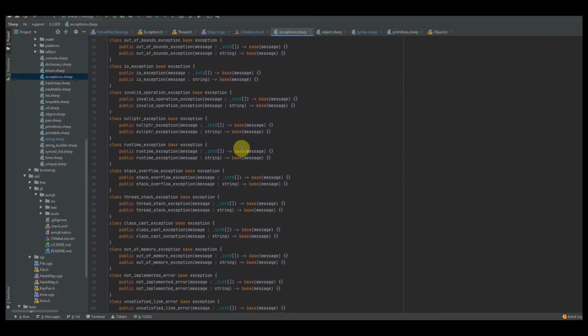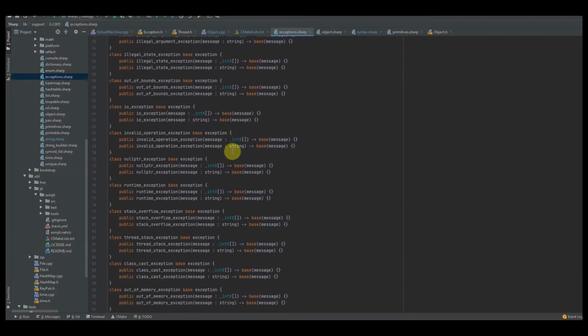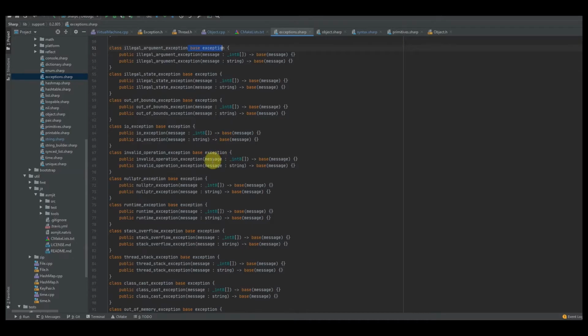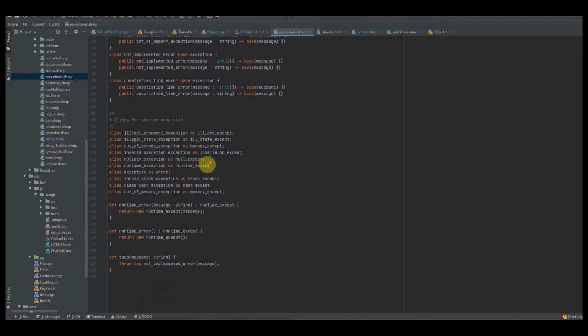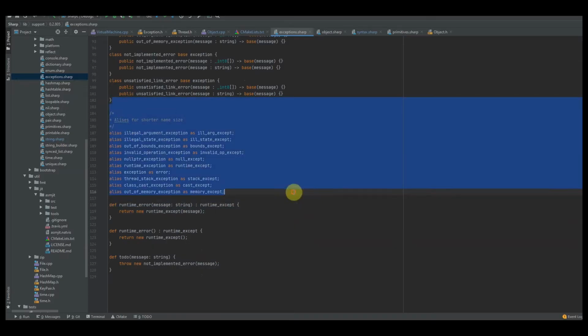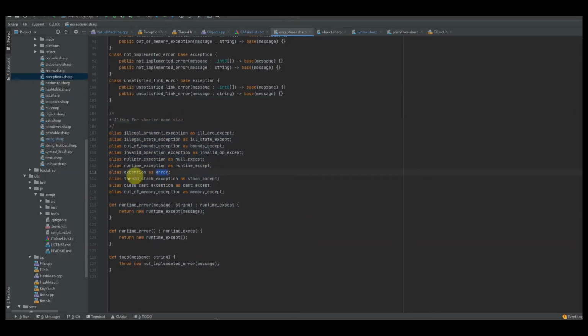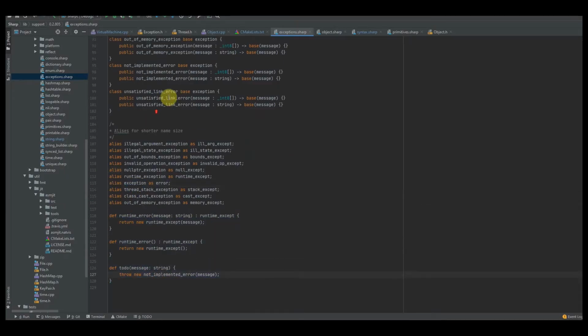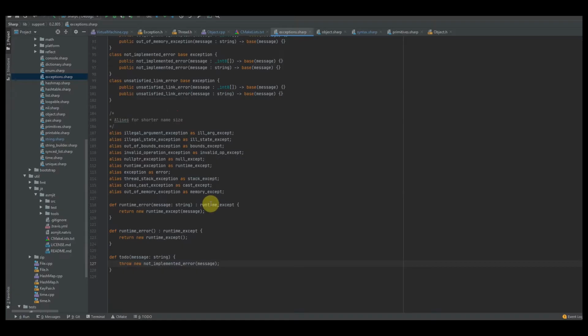So at the start, you're going to want to create that basic hierarchy to give your exceptions some structure. And then you can start to do fancy stuff like, for instance, I created a bunch of type aliases. As you can see, error is a type alias of exception. And I created some functions here, which doesn't really matter. You guys can create these if you want. These are just very quick ways of throwing exceptions.